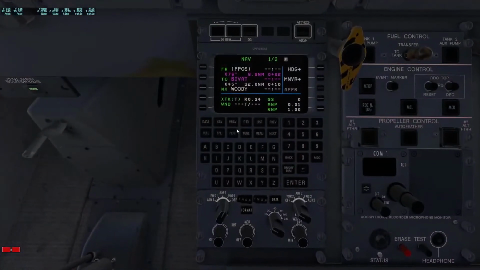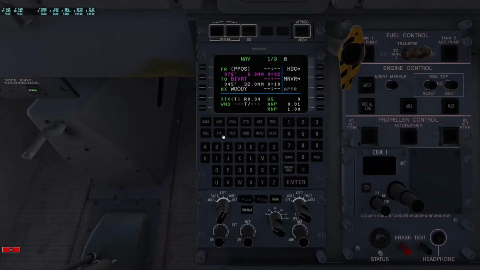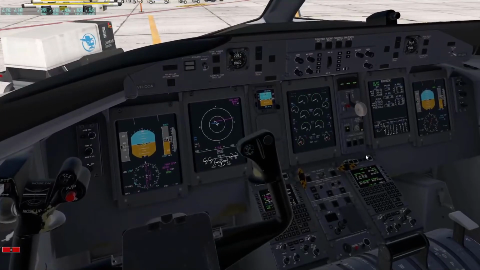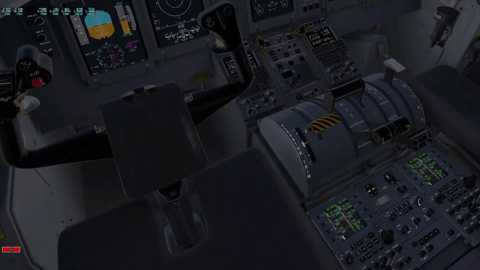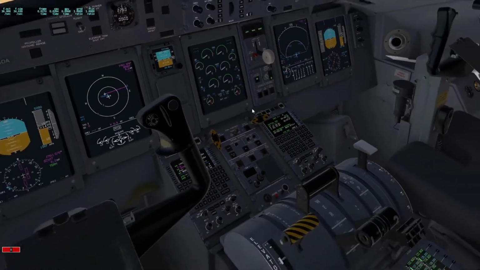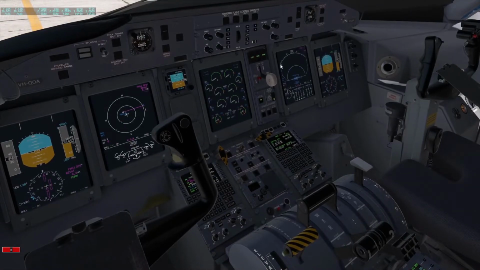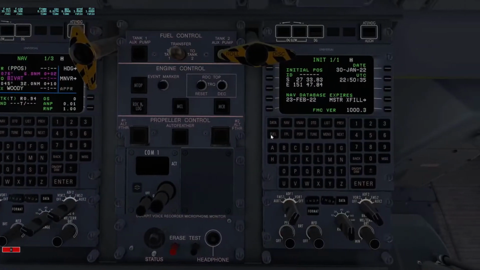I will now cover the master crossfill function. This is essentially to allow the flight plan to transfer onto the co-pilot side or the first officer's side. And as we can see on their display, there is no flight plan on the nav display for the first officer's side. No matter how far out you zoom, there is nothing on here, meaning that there's no flight plan in here. There are two ways of cross-filling this.